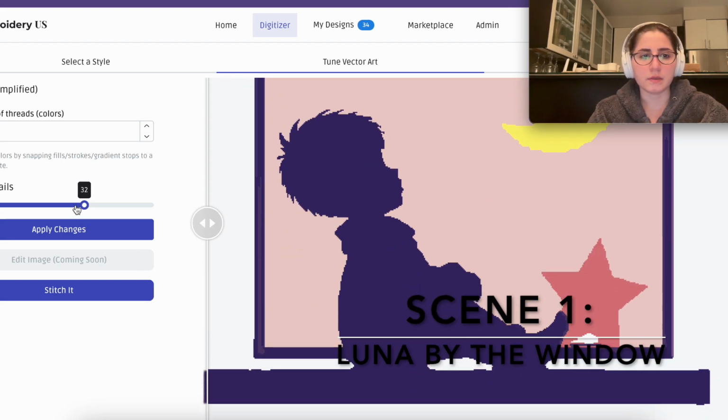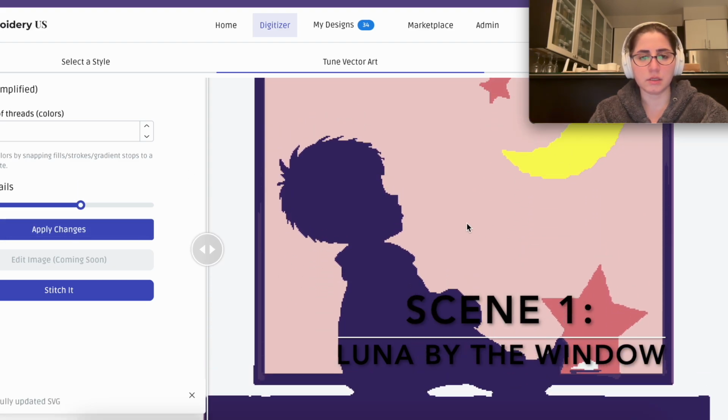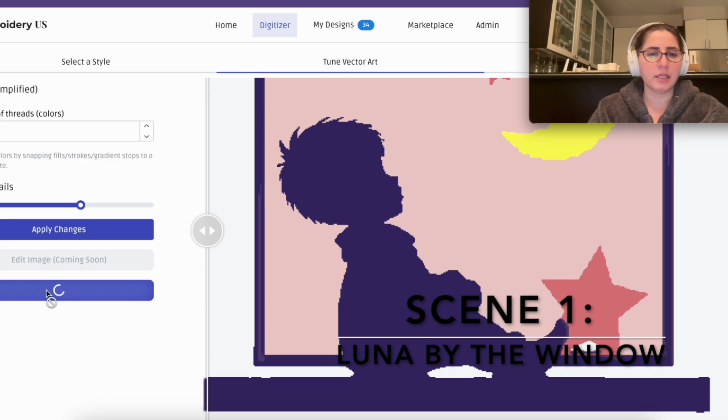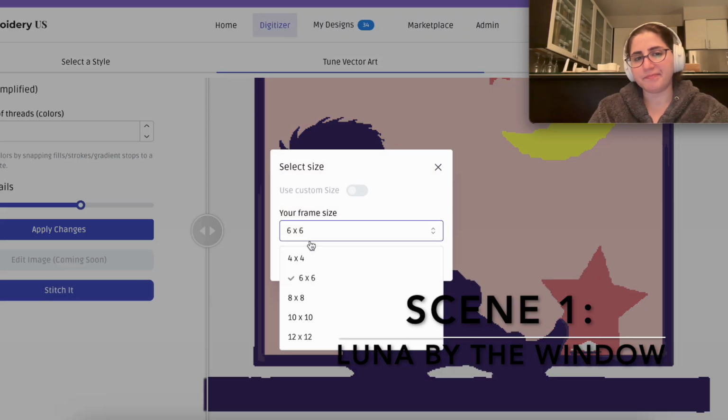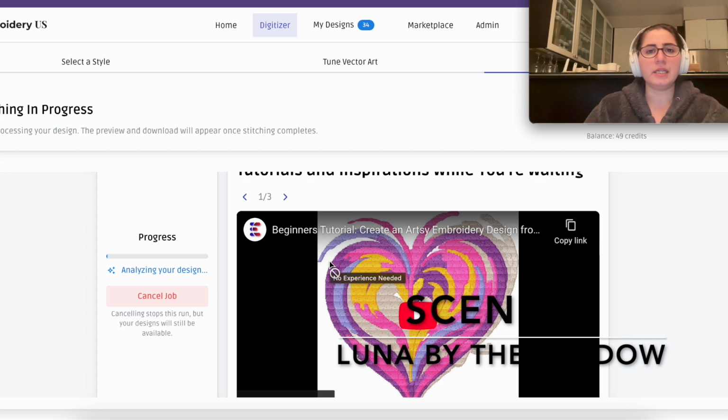Let me remove more details, see if these pieces go away. Oh wait, I forgot we like the details because we like this star. Not mandatory, but I wanna make it a little bit better.